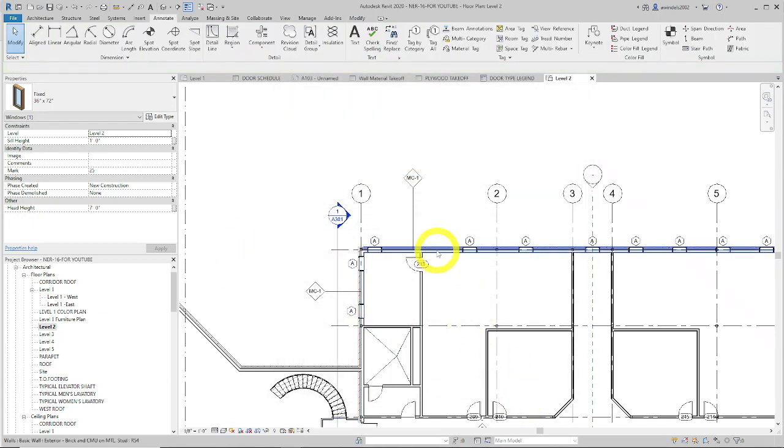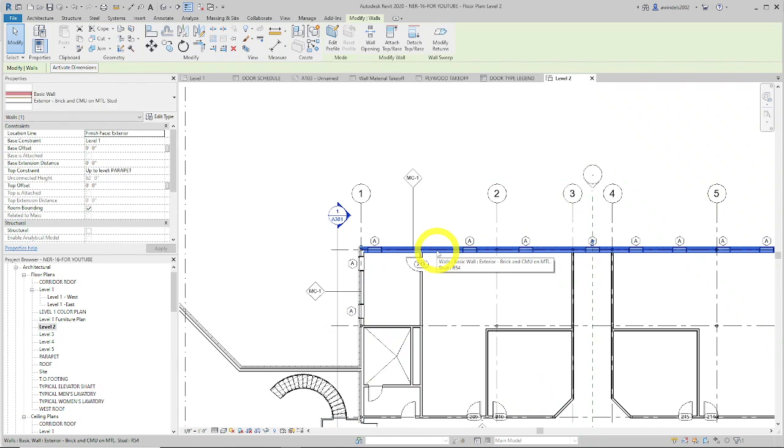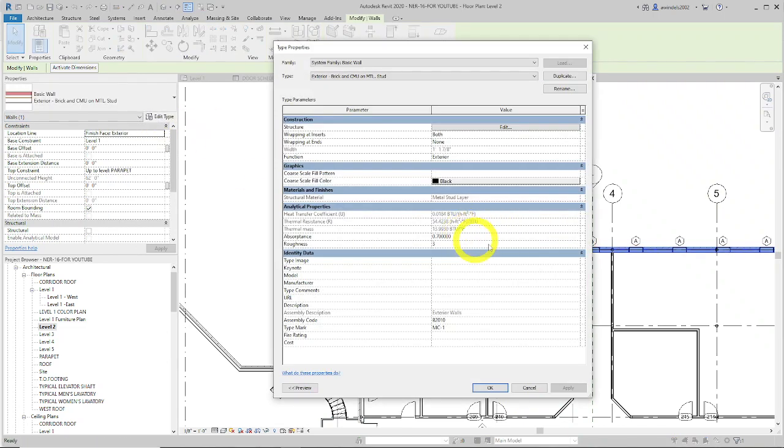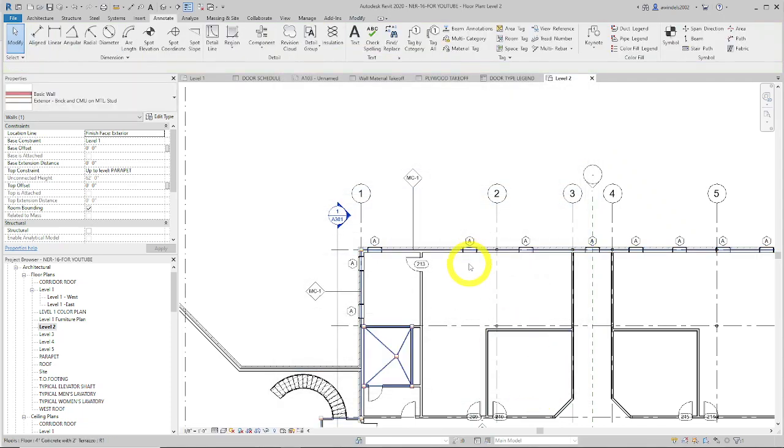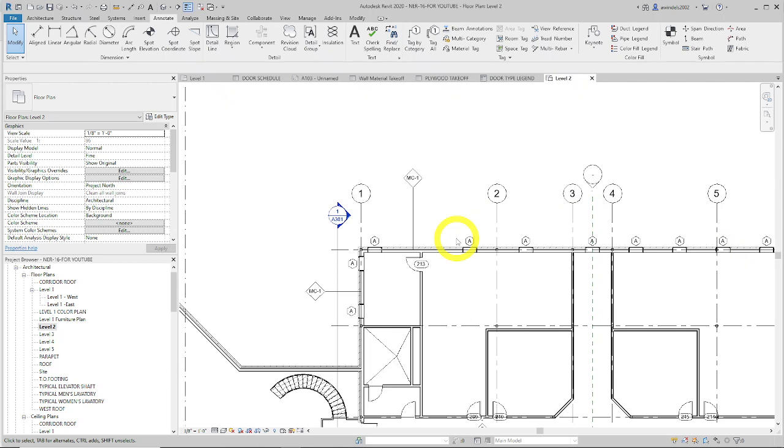If I do this, let's just go to this wall I just made. I don't think this one will work the same, but I'm going to hit edit type. Yeah, okay, it did. They all have it, any element. I just defined this tag as MC1 just a second ago. So this is where this information is populated, which is kind of key to know. I'm going to hit cancel, escape, ready on to the next command.